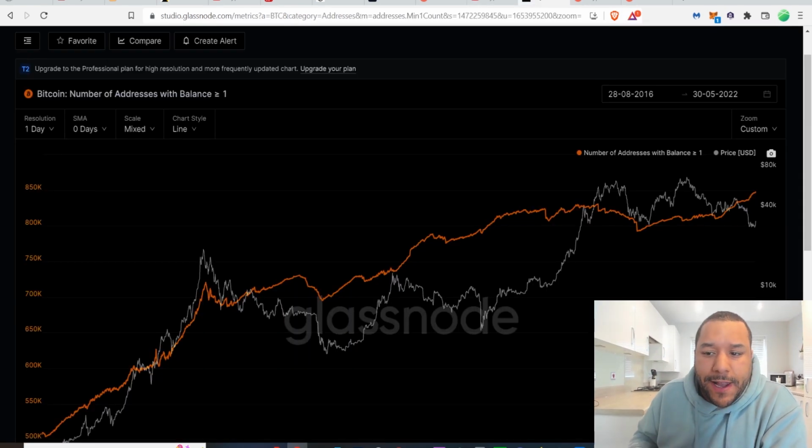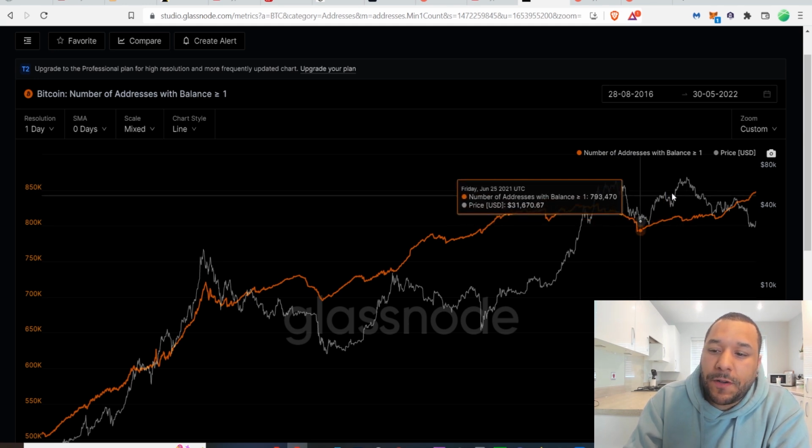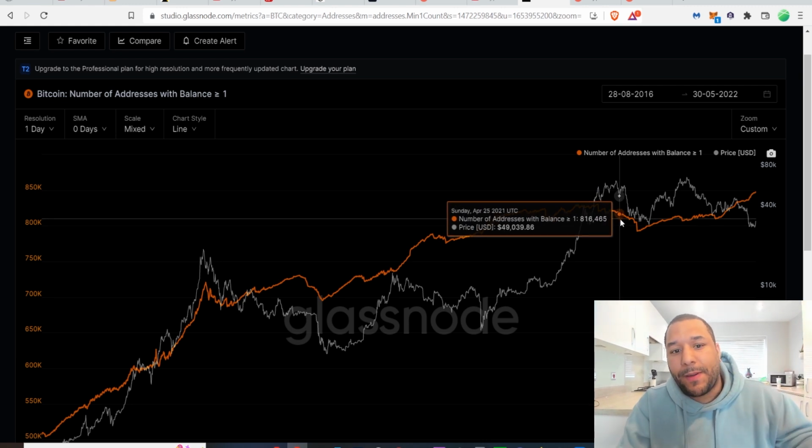Some people look at it for free, but when you go on the free chart, you don't see, put my hand there, trying to block it, you don't see most of this data because it's not real time. It probably cuts it off around about here. So if you want to see that real time data, you have to pay for the higher tiers.